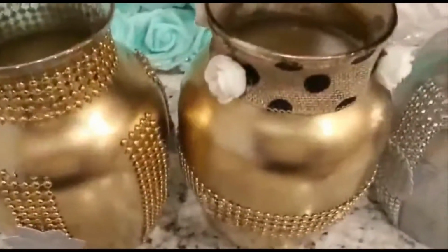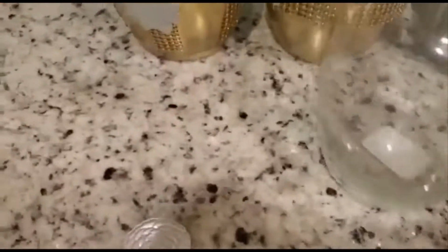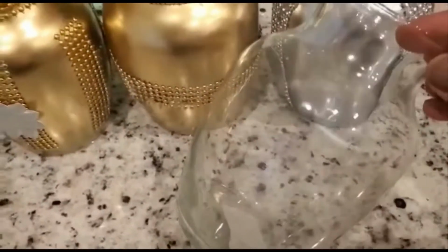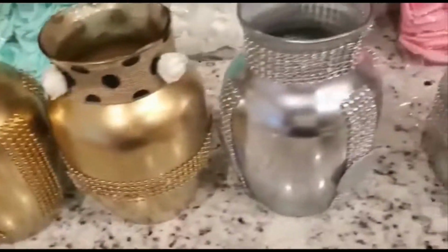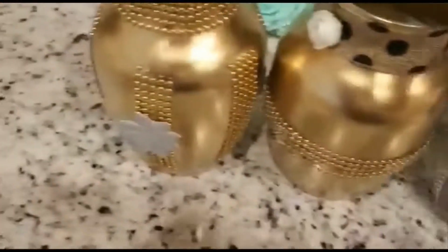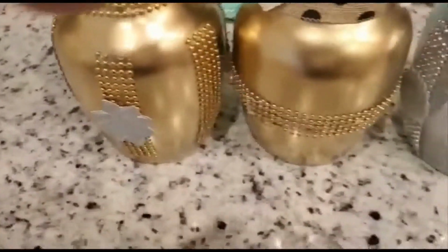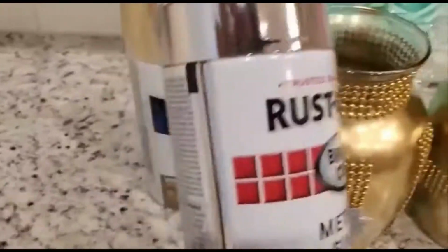So here is the final look of what I did. I actually transformed this glass flower vase. This is what it was. So what I did was I sprayed it in two different colors, silver and gold, and I used this spray.